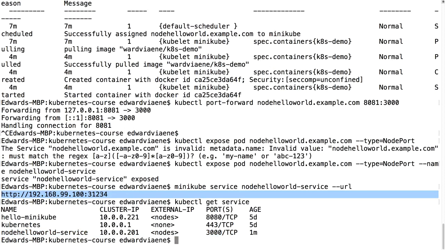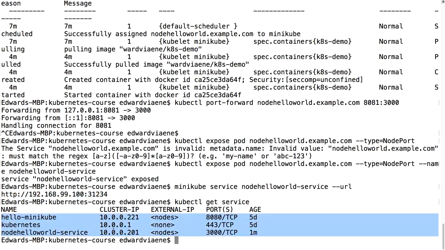With Minikube, we can use this port to connect to this service, because this is an IP address that I can use from my host system, from my Mac. These IP addresses here are IP addresses within our cluster. So those are two different things. So I'm going to use my browser, and hello world, it is working.